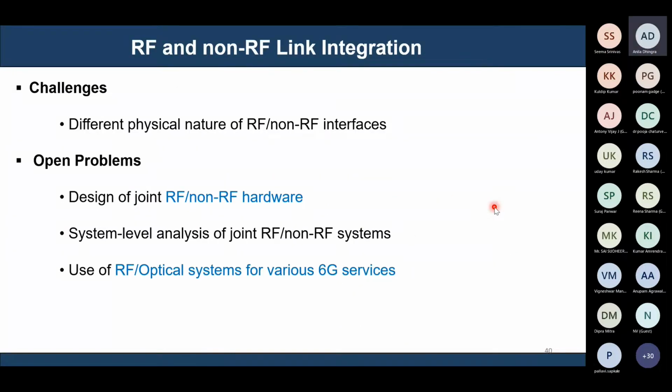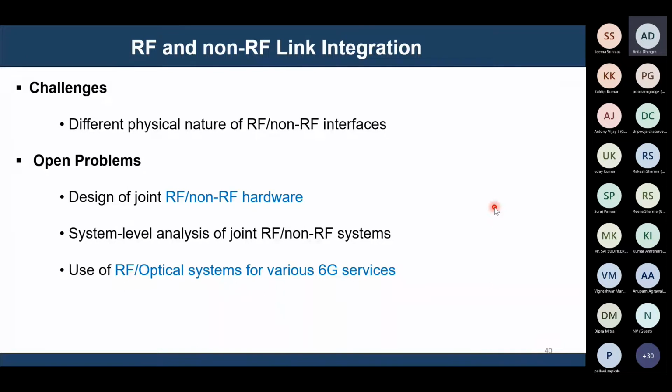The problem is that RF and non-RF integration is very important, because we have VLC, we have optical segments like FSO, we have satellite links, we have terahertz links. All of these have to be integrated. There would be converters in between from one technology domain to another technology domain, right?